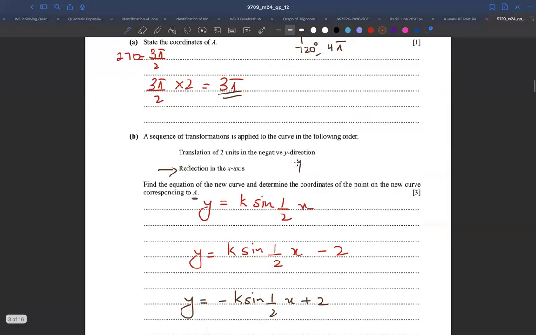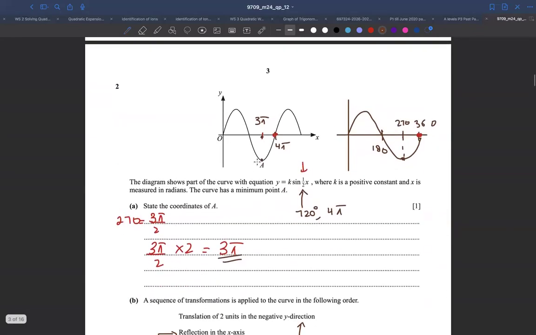If there is a translation, and what will this point be? What I will do is I will write y equals k sine half, and the x value is 3 pi. Can you do 3 pi upon 2 in the calculator quickly? That should be a minus 1. So this will be a minus k. I'm assuming what I've done over here is correct. Okay. So this will be minus k over here, because the amplitude is k. And this highest point will be a plus k.